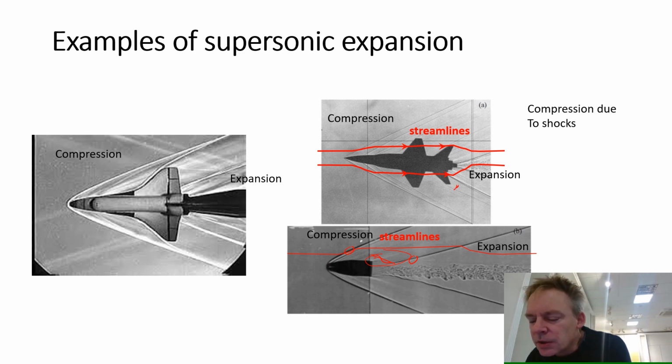Some of these look like shocks, so this is a reasonably good picture because it does show it, but generally the change in the density, because that's what you're measuring for a shadowgraph, is usually much smaller.